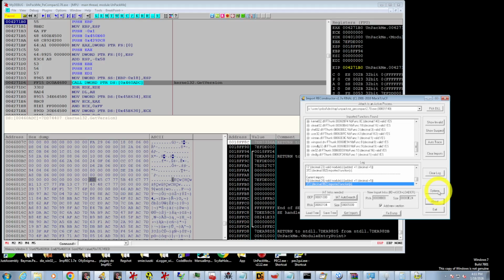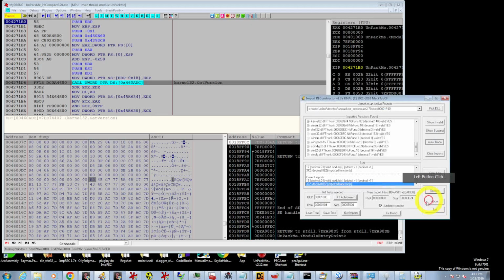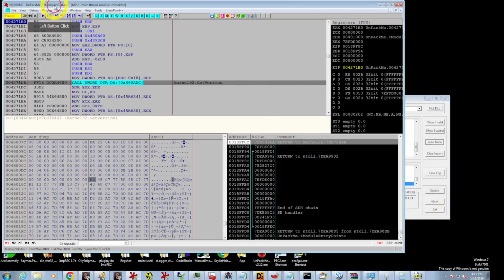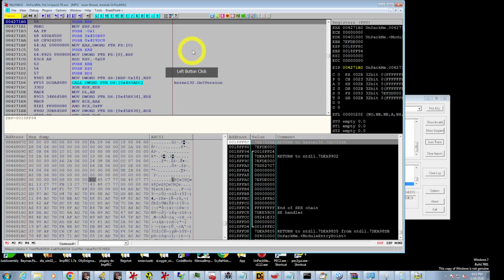In the options I have unchecked fix EP to OEP, because when I use in OllyDbg the plugin OllyDump to dump this process, this plugin already changed the entry point address in the dumped exe.